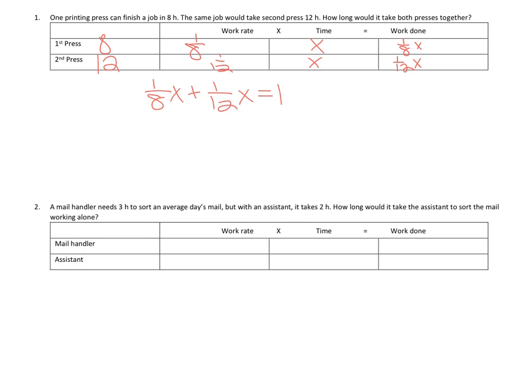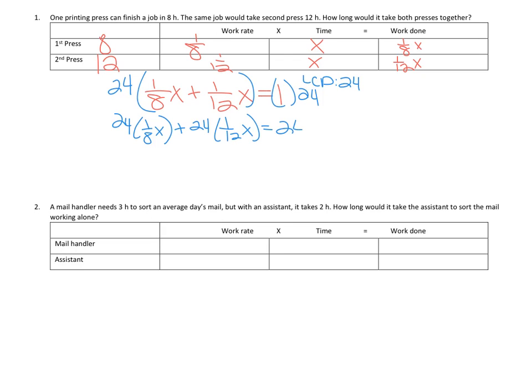Well, this is all the same stuff we've been doing. I have an equation with fractions. I don't want an equation with fractions. How would you get rid of that 1/8 and 1/12? Multiply by the least common denominator, which would be 24. Now remember, this is a very common mistake: whenever I multiply by 24, I have to multiply the left side by 24 and the right side by 24. Can't forget about that right side. So I'm going to take 24 times 1/8 x plus 24 times 1/12 x equals 24 times 1. And then hopefully my denominators cancel out.